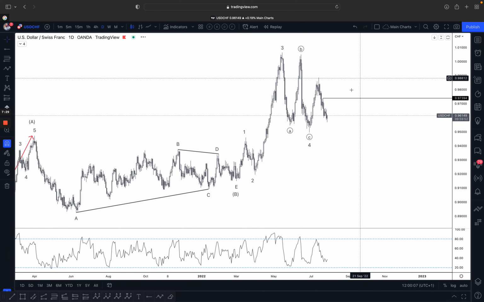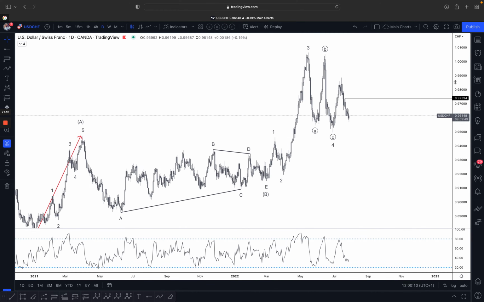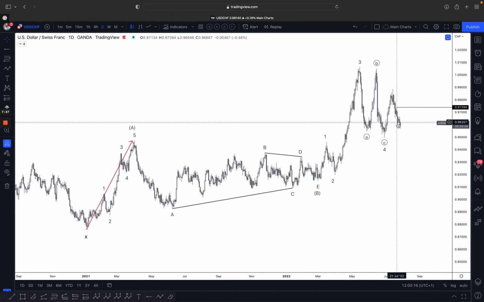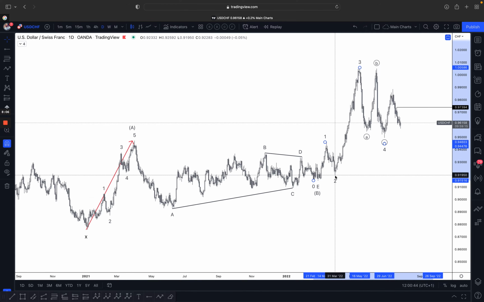Let's have a quick recap on dollar Swiss. This move doesn't look so corrective, but for now, until it breaks this invalidation level here at the extreme of wave C, I'm still going to say this is wave 1 of 5, 2, and then we can see if there is some more energy left for USD Swiss to climb. But overall, we have a 5 wave up into wave A, wave B unfolded as a triangle, and then we got wave 1, 2, a very deep wave 3, and this is all corrective.